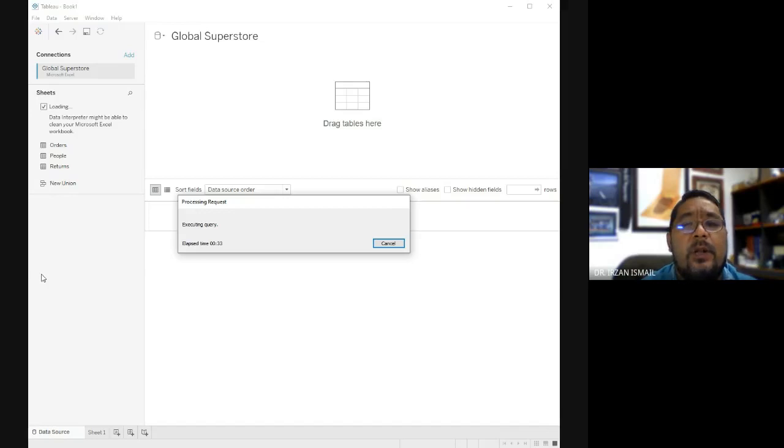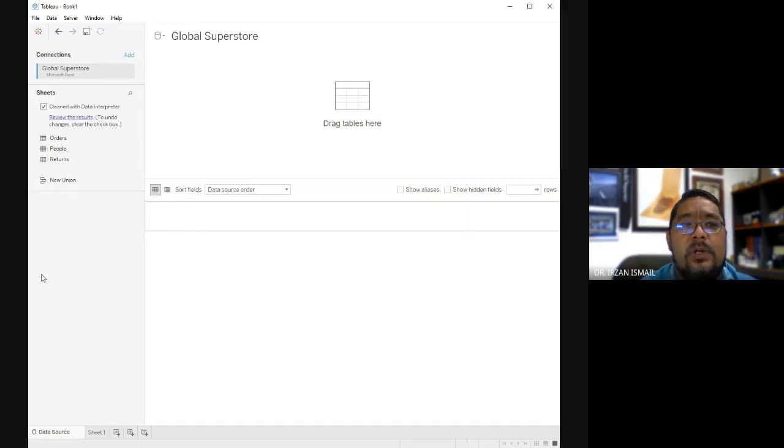But if you feel that your data is good enough, meaning that there are no issues with the data, you can just opt not to use the data interpreter. Because the data interpreter will help to consolidate and clean the data for better understanding by the software. Now if you look here, we have three sets of data.